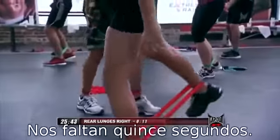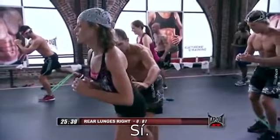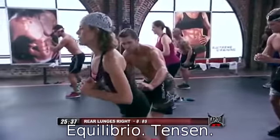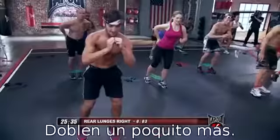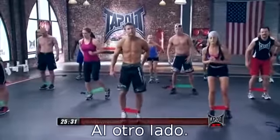That should feel good. Mayor, how's that feel? Feel that right in the glute? That's it. Balance on that, tighten up, bend over just a little bit more. You have 3, you have 2, other side. What we do to one side, we gotta do to the other.